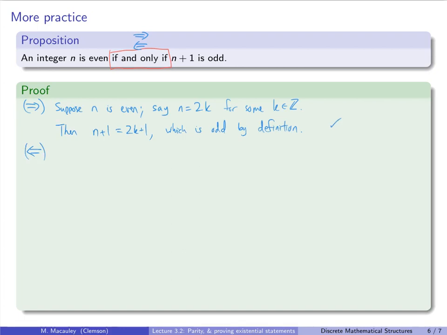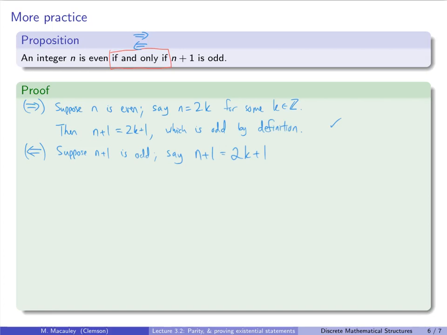So for the converse, we are going to assume that n plus 1 is odd. So suppose n plus 1 is odd. In this case, we can say that n plus 1 equals 2k plus 1.